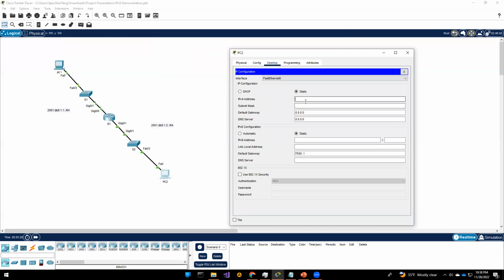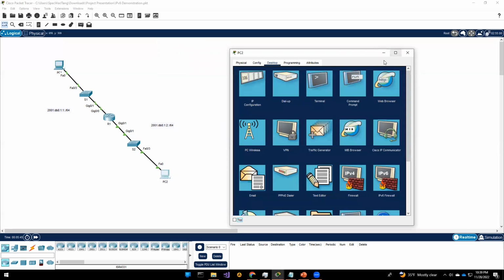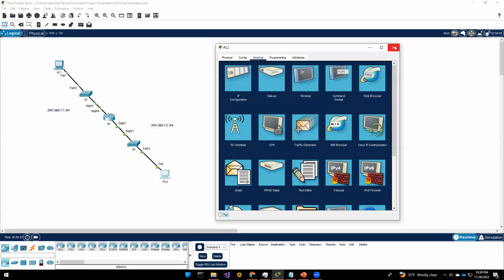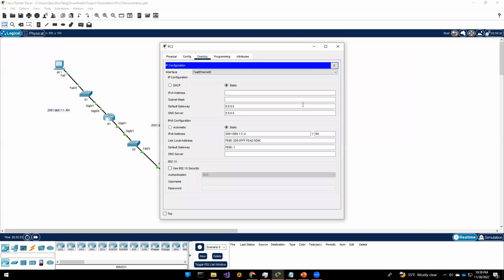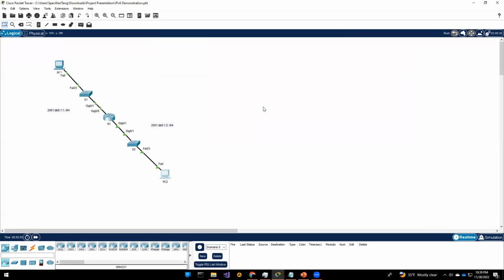We've got 1 up there, so this time we're going to do 2. Now we simply get this set up. Link locals have autofilled.